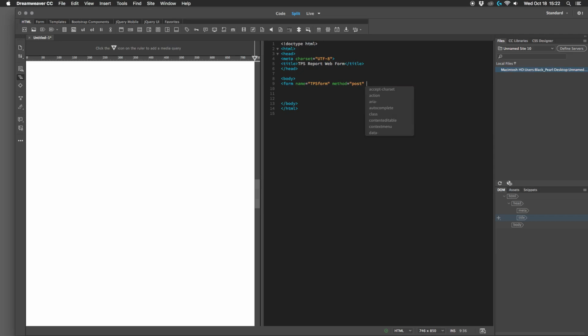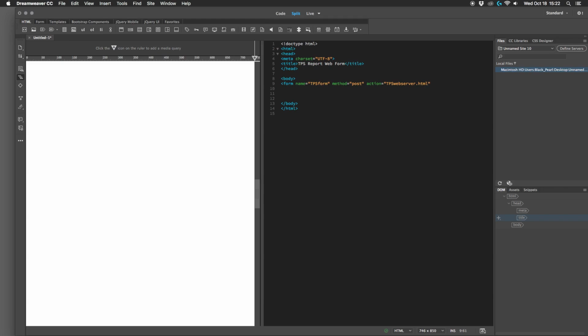And then we need to tell it where to post that to, and that is an action. And basically we'll say TPS web server.html. Okay, so that page doesn't exist.